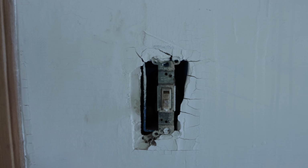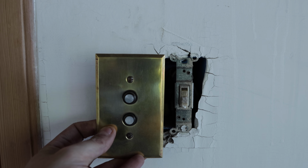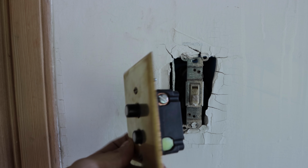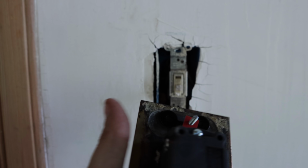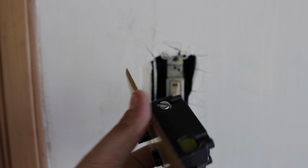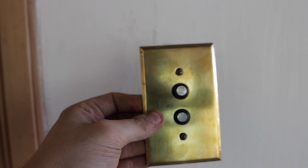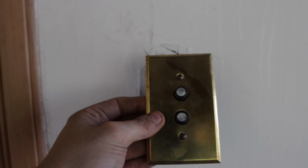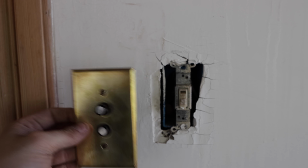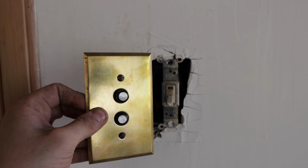Quick little aside. How awesome is that gonna look when the electrician finally does show up? Antique plate, by the way. This is one that's original to the house. So I cleaned it up. It was looking like the back here, where it's all black, you can see. It was pretty much looking like that. Now it looks like that, and you can see the camera in the reflection, which is pretty cool. So that is going to be awesome right there. Get these switches out of here. Out with the new, in with the old.